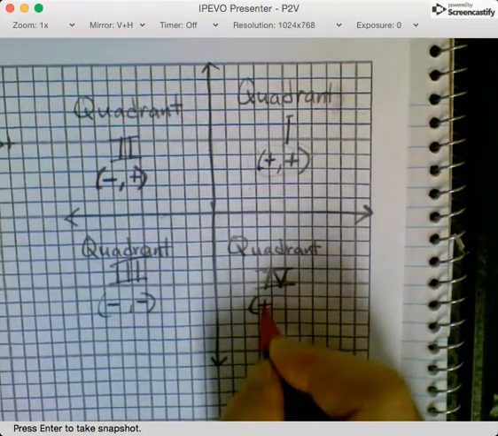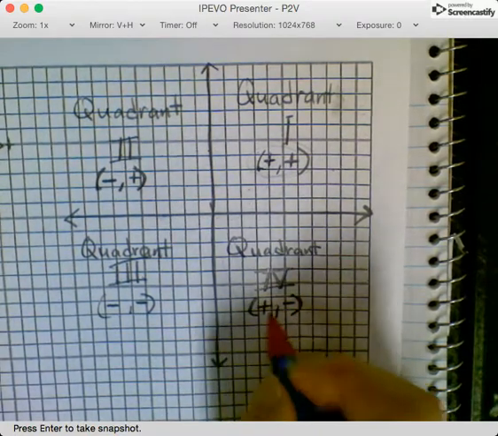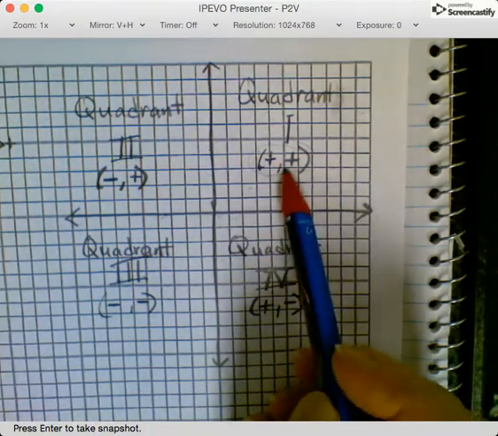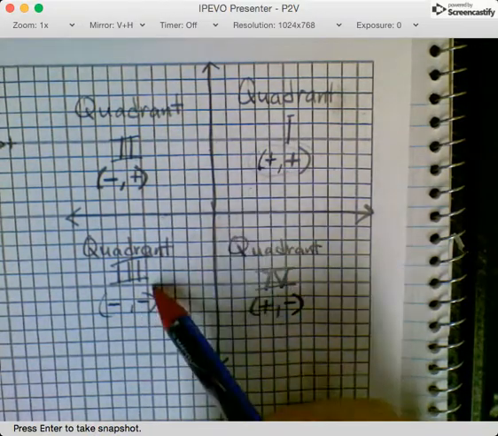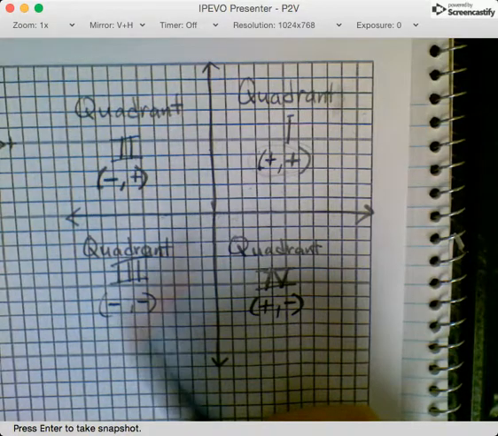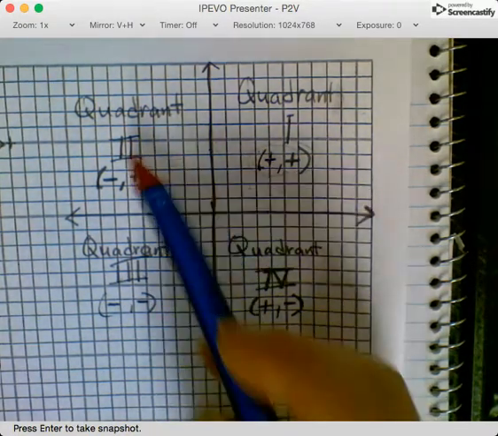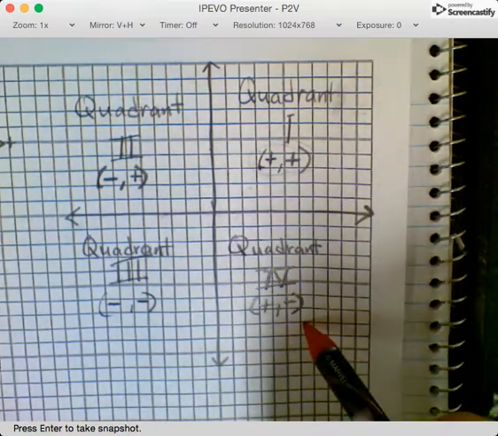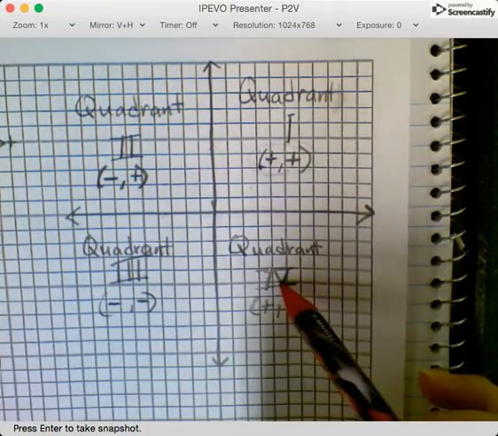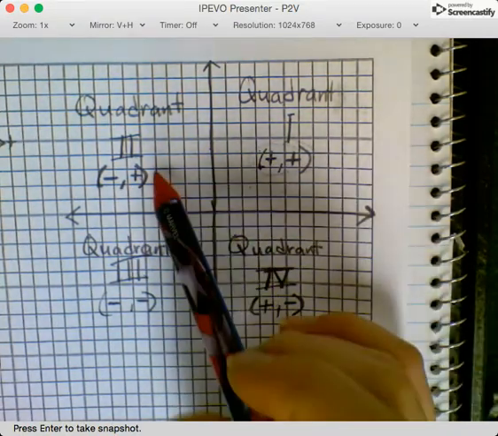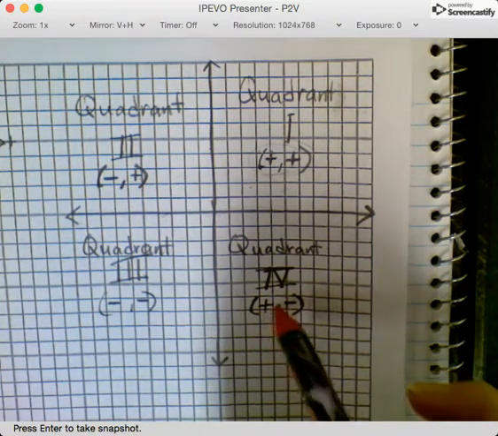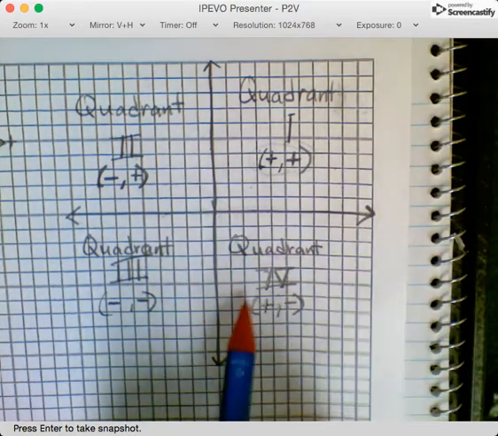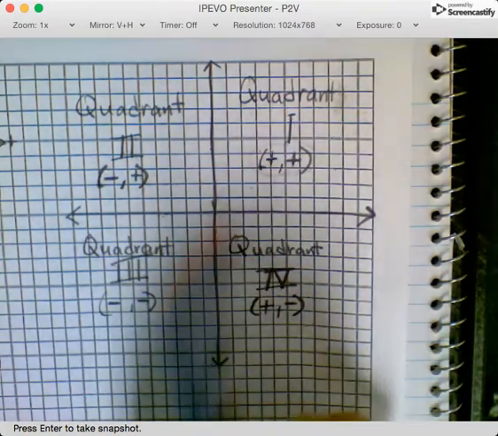So you're positive, negative. And if you look at the relationship of these quadrants to each other, you have positive, positive here. If you go diagonally from it, the opposite quadrant is negative, negative, so it's the opposite way. If you look at this one, we have negative, positive. Diagonally from it is positive, negative, which is exactly the opposite. So if you have the opposite signs on two different sets of coordinates, you're going to have opposite quadrants if they are reversed like these are here and here. Okay?